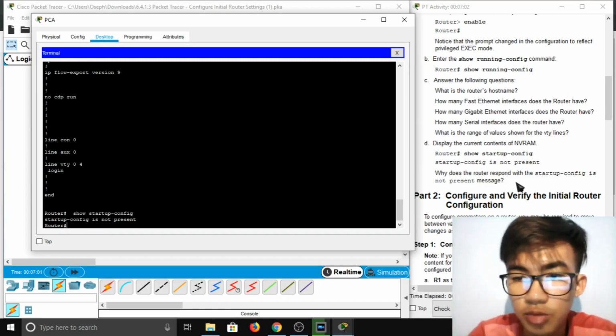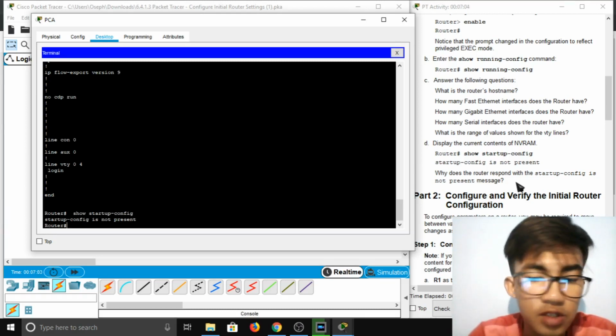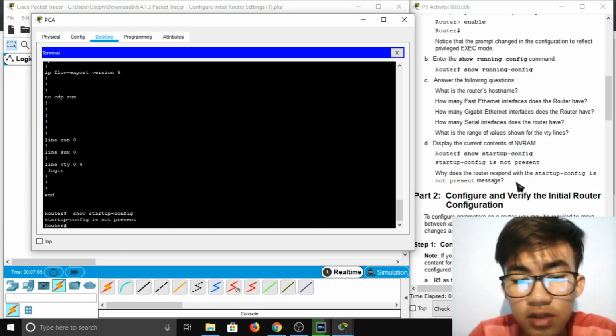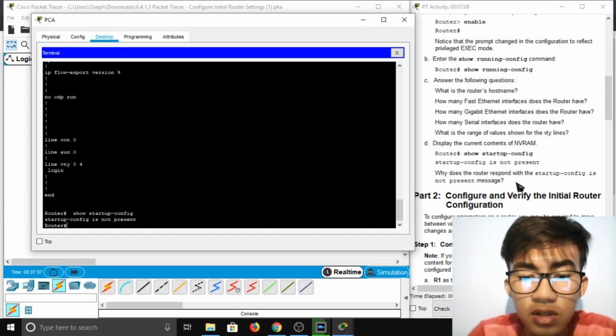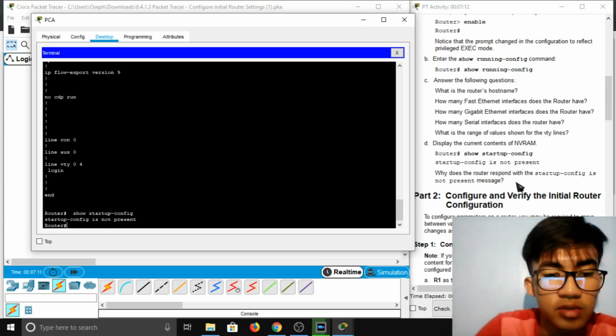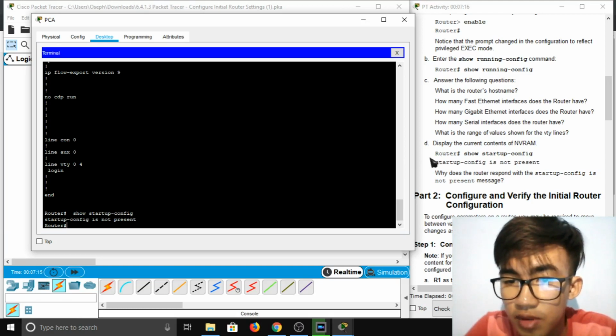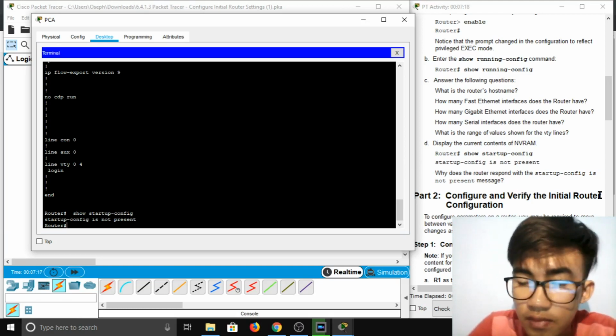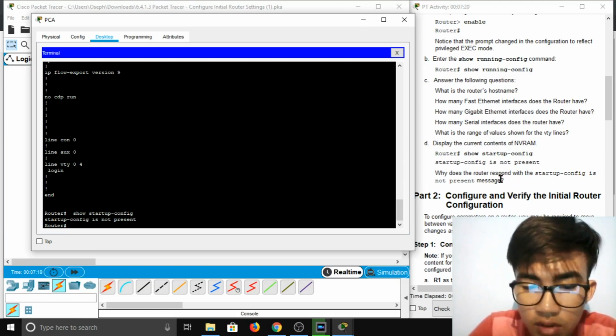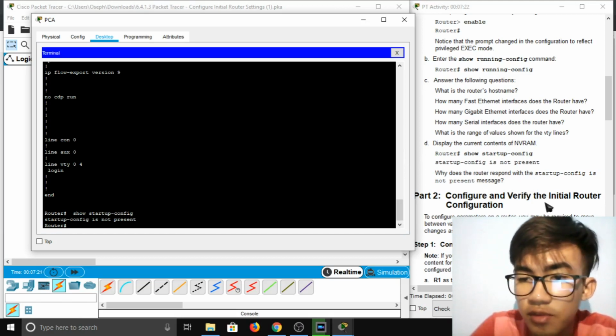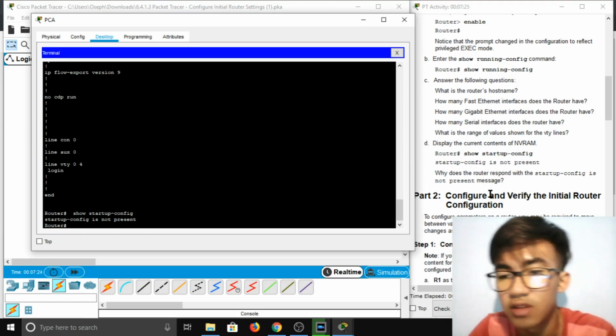It displays this message because the configuration file was not saved to NVRAM. Currently, it is located only in the RAM.